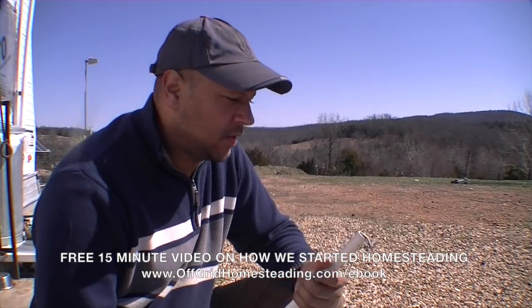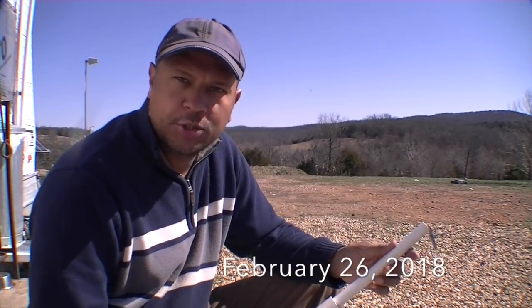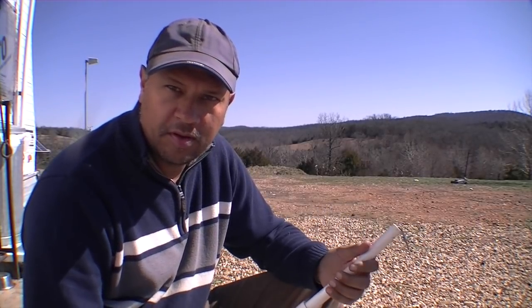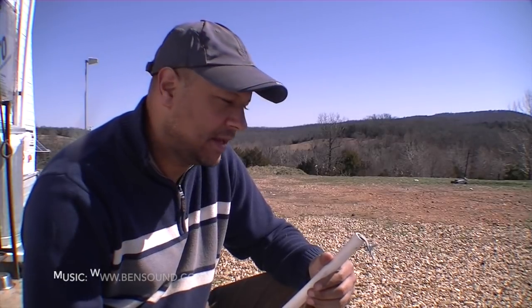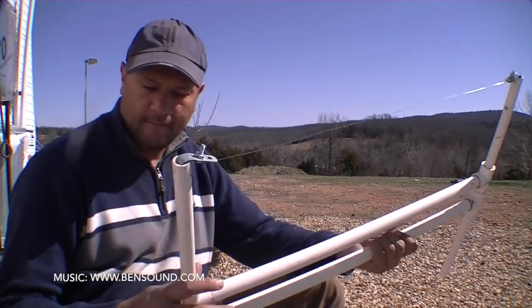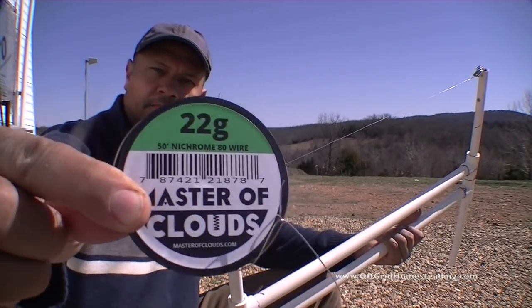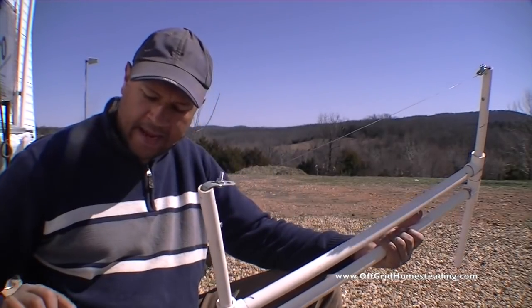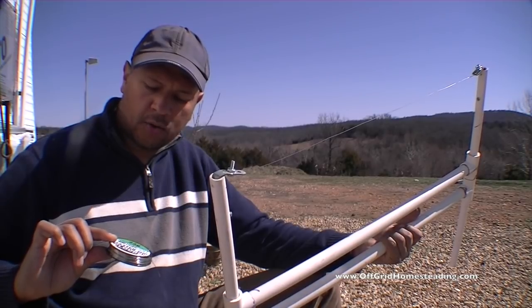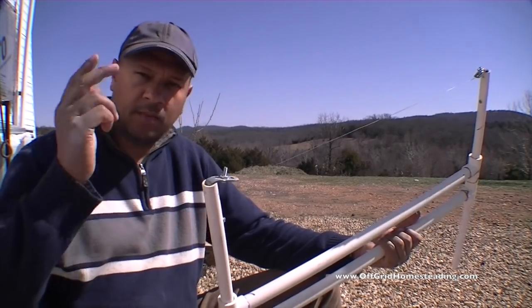So finally we've gotten a warm day here to start working on building the contraption, the hot wire cutter that I'm going to be using hopefully today, which we will get done today, to start cutting the foam panels. So what I wanted to show you real quick is here's the nichrome wire that I ordered online, and it's basically nichrome 80 wire, 22 gauge, it's 50 feet of this.